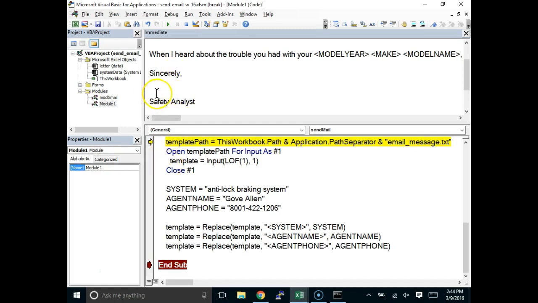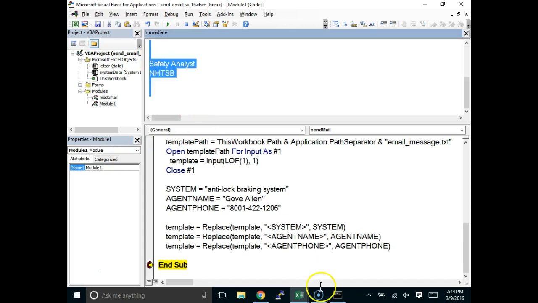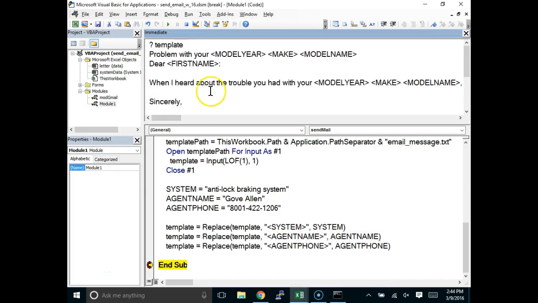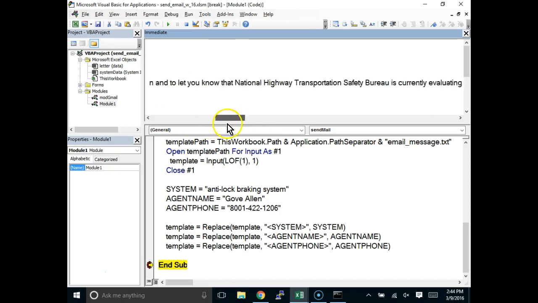it got rid of the name because the agent name variable was blank. I never put my name into it. So I'm going to have to open the template again, read it again, and then run that. Okay, so now I should be able to see that template and see that those parts are populated. Yeah. So now my name is there, my telephone number is in, and if we scroll over here, we should see, yeah, anti-lock braking system is now integrated into the document.